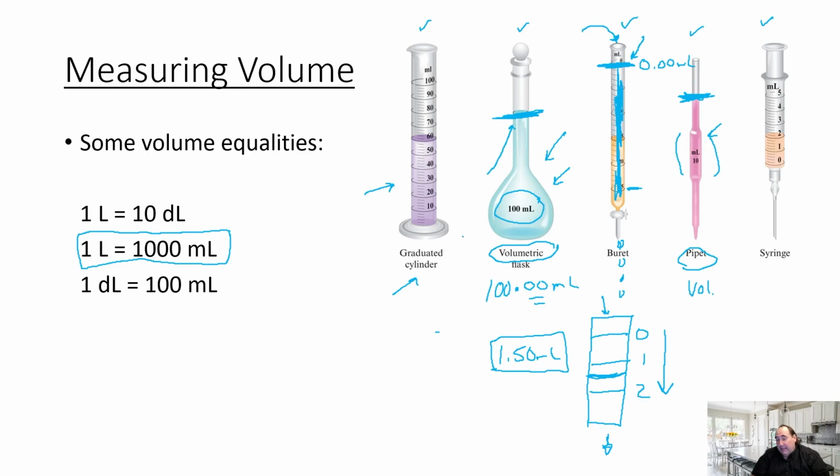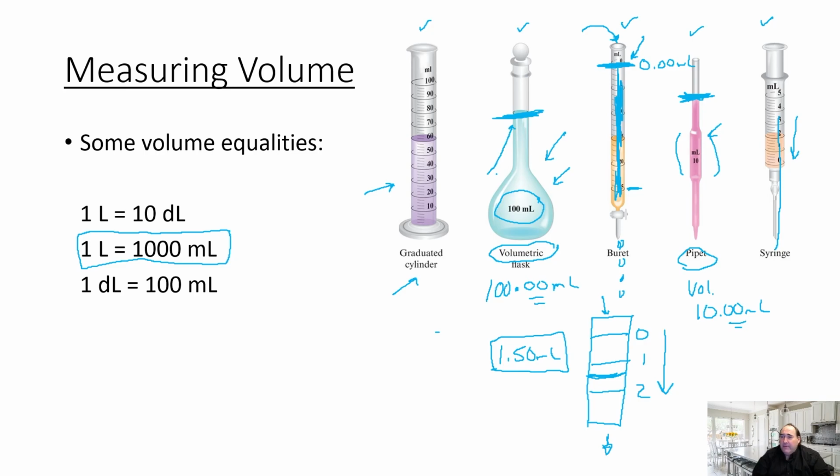And in this case, if this was say 10 milliliters, can't really see the number there, but I'll go with 10, we would also usually record this to 2 decimal places. This is a syringe, which obviously draws up liquid from the bottom and then dispenses it coming back out. So these are some very different pieces of glassware. Each are used for different things. Some are used very well for measuring volumes. Some are used very well to accurately transfer a certain amount of volume.